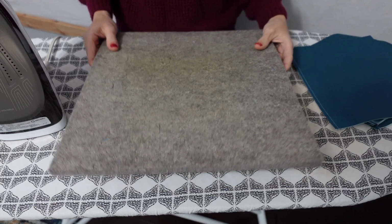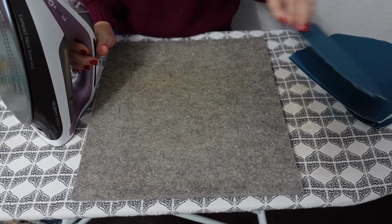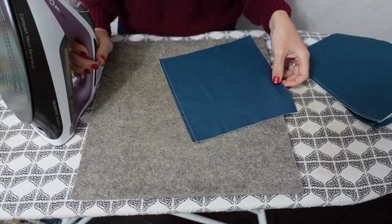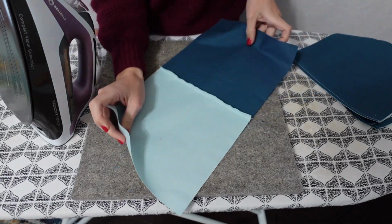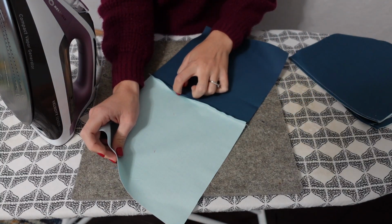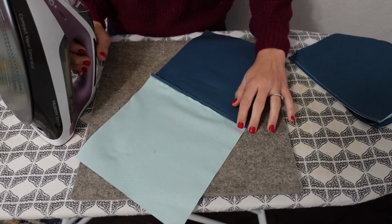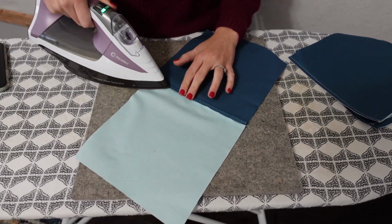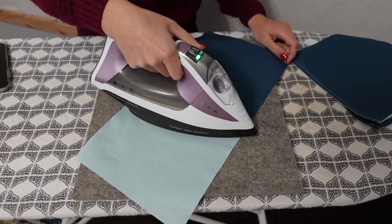Here I am, I've got my wool pressing mat out and a nice hot iron, and I'm going to show you how I press my seams. For these corner units, you don't necessarily have to press the seams open. However, I recommend it. It just is the most flat option for your blocks. So what I do is I go ahead and finger press, and then I come in with my iron. And then we'll hold it there for just a second.